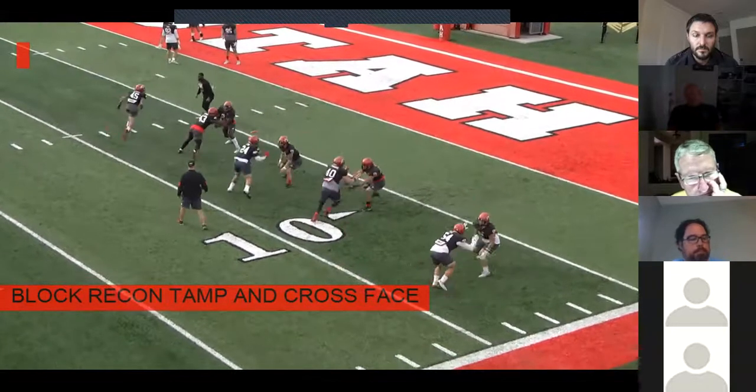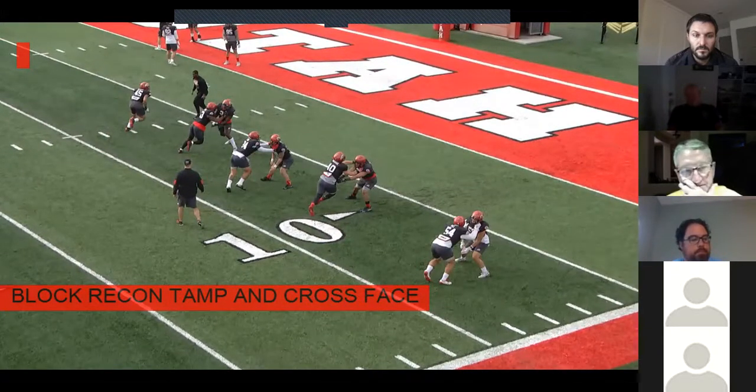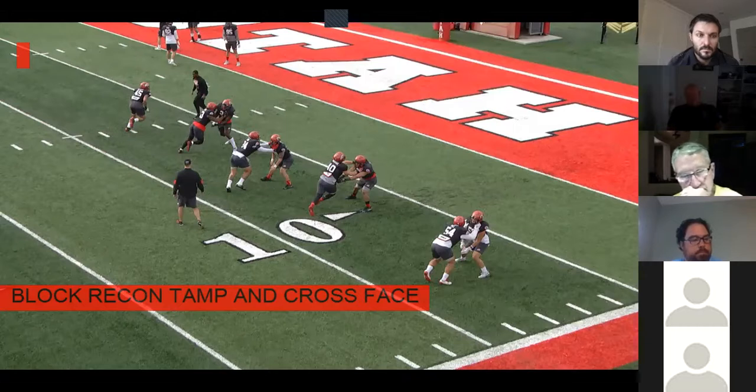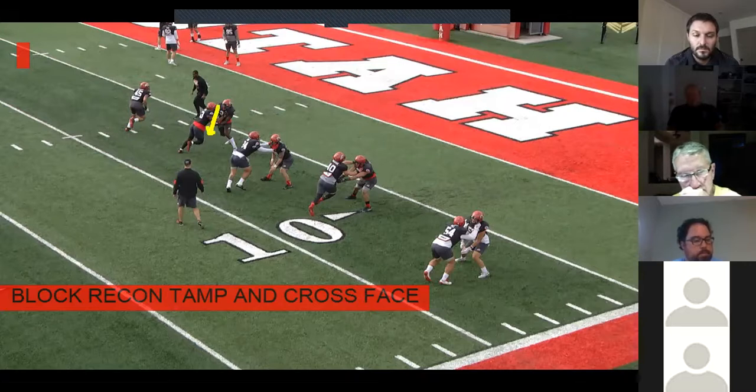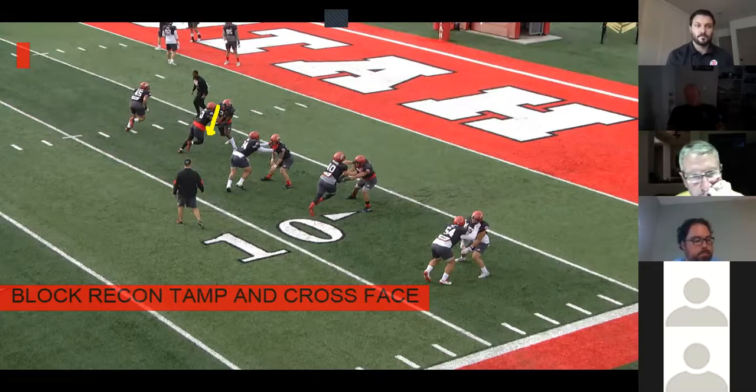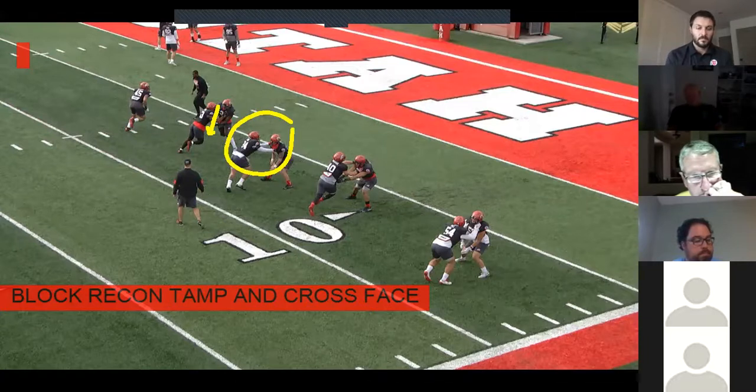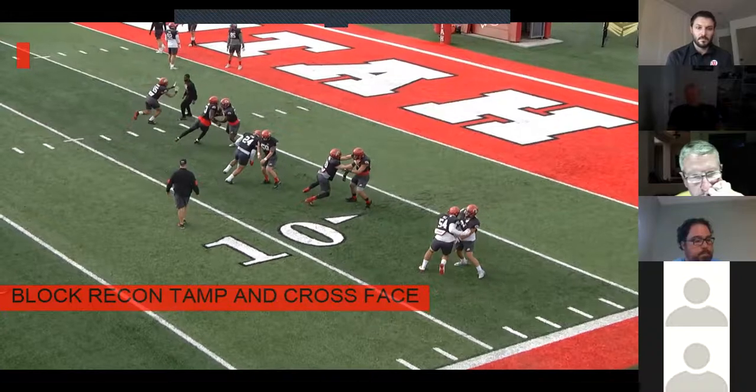Now, as far as the rip goes, fellas, what I teach more or less is stop your momentum, or continue your momentum to help your rip, okay? So right here, they're going to take their left hand and they're going to pull it for their right hip. So the direction that you're going, you're going to take your offhand, you're going to pull through your hip. That's all I teach as far as rip goes, fellas. I don't teach all this crap you see on YouTube, all right? All I teach is pull for the off hip. Okay, so for example, this backer here, he's going to take his left hand and he's going to pull for his right hip.